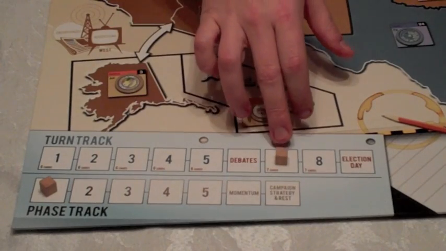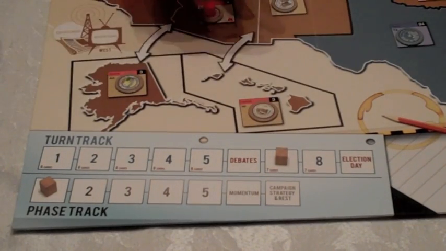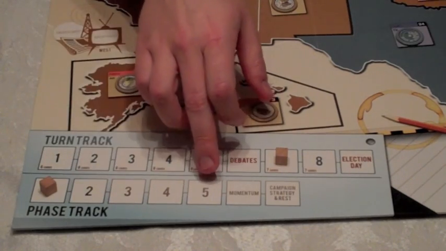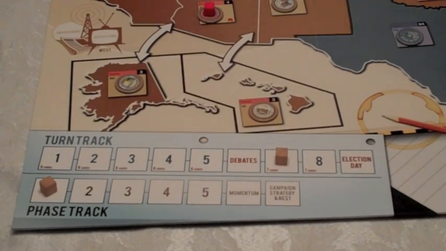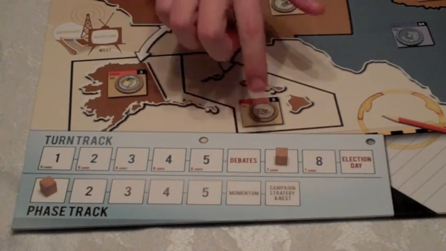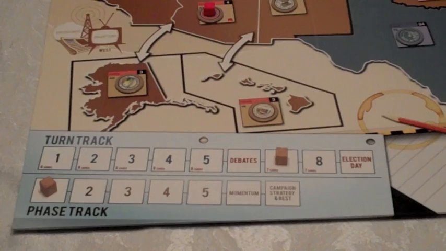And remember, in turns 7 and 8, they're going to be played just like turns 1 through 5, in that you're going to go through the normal 5 phases, momentum phase, and then campaign strategy and rest phase. But when you're dealt the cards, you're going to deal a hand of up to 7 cards instead of 6 cards, as was done in turns 1 through 5.